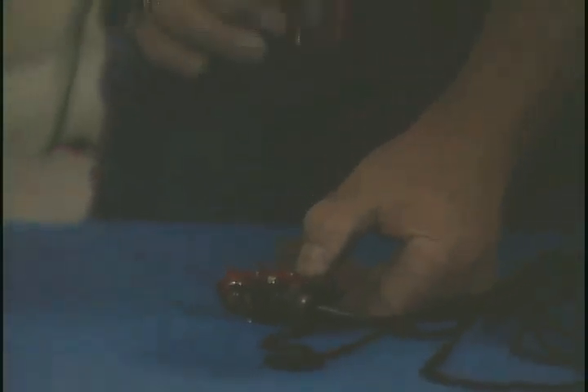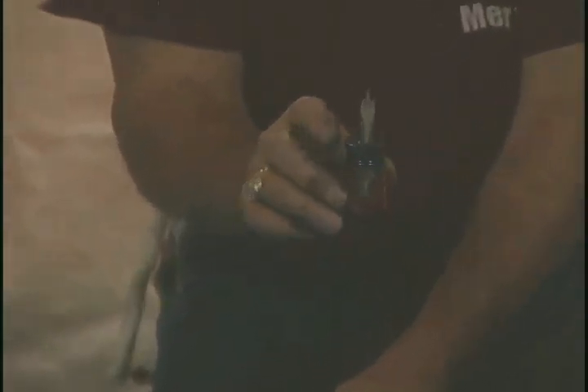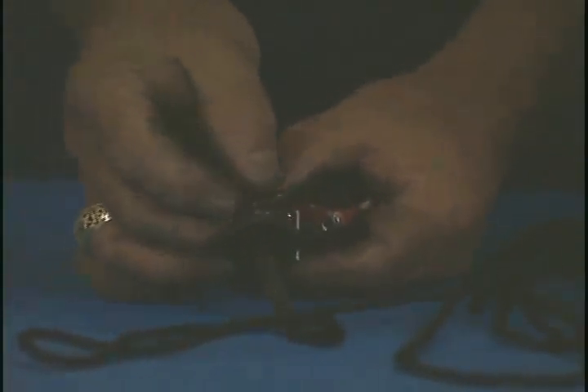It's easier if you go ahead and take these apart and take the nuts off in order to solder rather than trying to work on soldering small wires down inside. What comes in handy — if you watch any of the foil or épée repair videos — is a tool I've developed that is basically a short stubby screwdriver cut down to 3 millimeters, which is the internal diameter of the B line on a foil. You slip it in there and it connects and holds so you don't have to worry about it slipping in and out. Then you can take your wrench, undo these, take your solder lugs out, and then solder your wires.